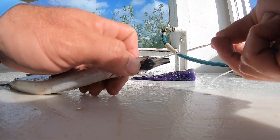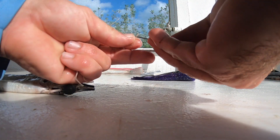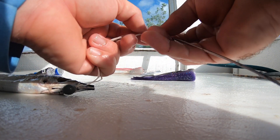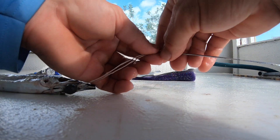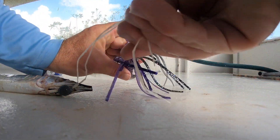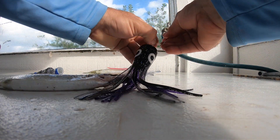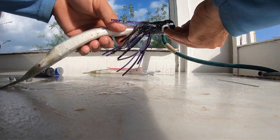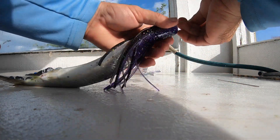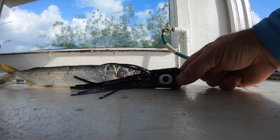Then here you're going to go right back up and through like when you started — straight up through here and back out that same hole. Now you have two nice tag ends. What you're going to do with these tag ends is thread them right through the eye of your needle — there's one, two. Make sure they're even, and then just take this right through your chugger head like so. Pull it through, take it right out, pull it right down and on, roll it right into place. And now you have your 50 pitch chugger ready to go.